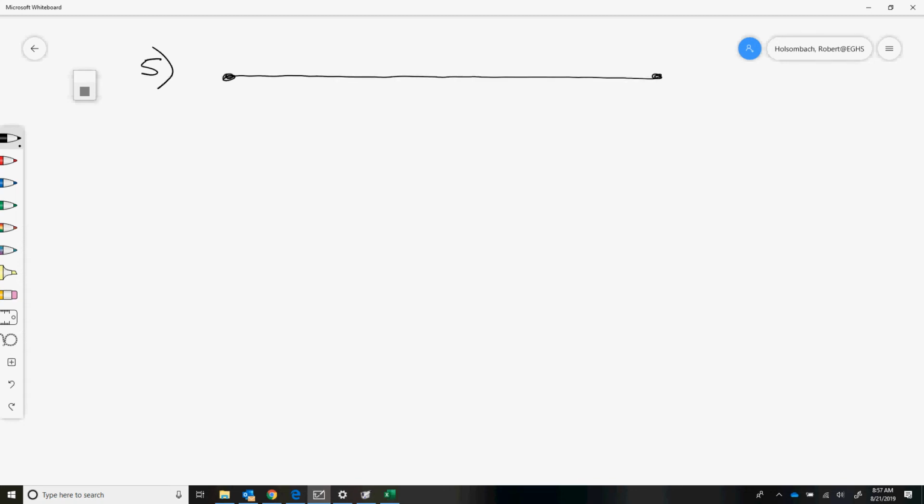Now you're given the picture. So you've got an F over here, and you've got G, and H. You're told the whole thing, F to H, is 8x, F to G is 6x plus 13, and G to H is 32. Find F to H. So you need F to H.